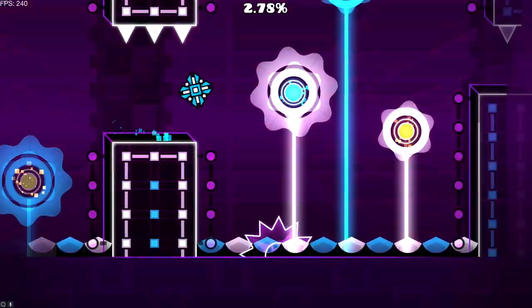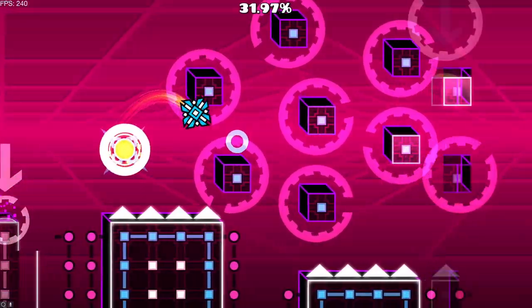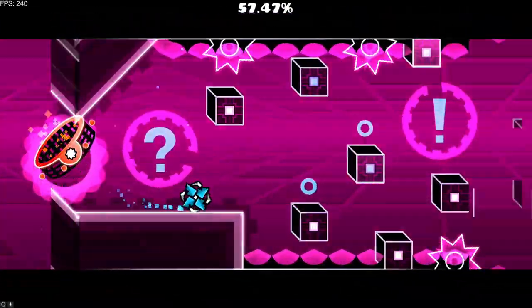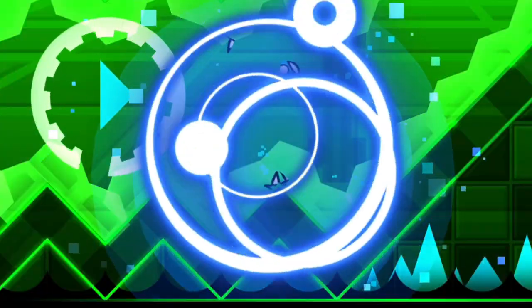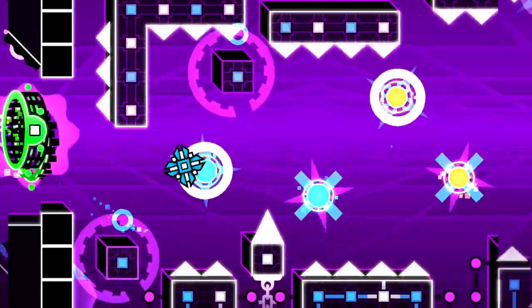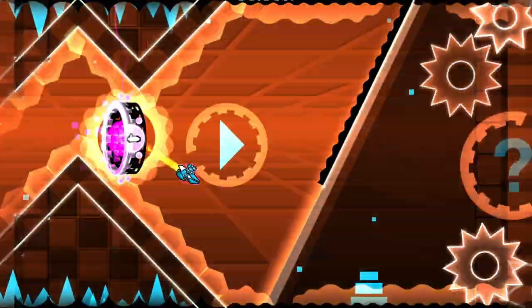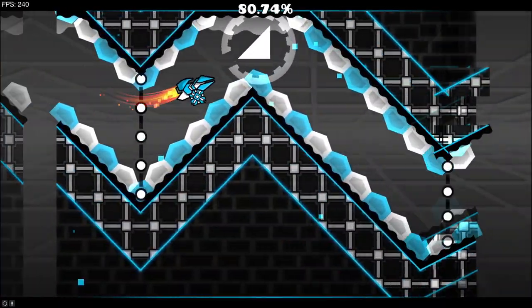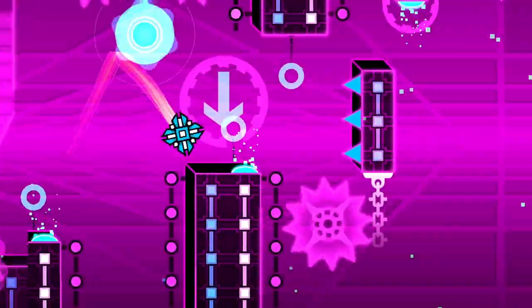Let's jump straight to Through the Fire and Flames too. I want to try the duel mode, but I don't think there's a duel in this — that's kind of crazy. Let's hope it doesn't die on 95 like it did while actually beating the level for the first time. This ball maze is easy. I'm not getting this coin — this coin's way too hard, I didn't even get a chance. Definitely getting a lot more confident on this. This does feel quite a bit hard — I'm having to concentrate a lot more. That was actually kind of easy. Next level!